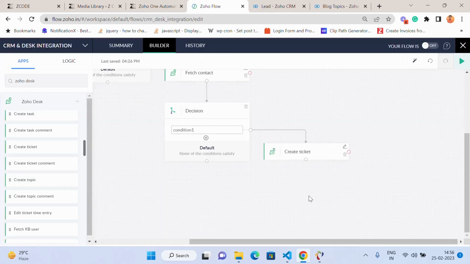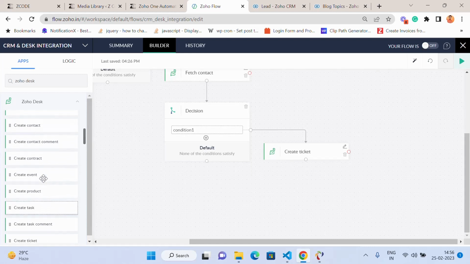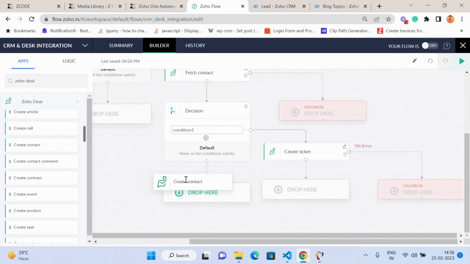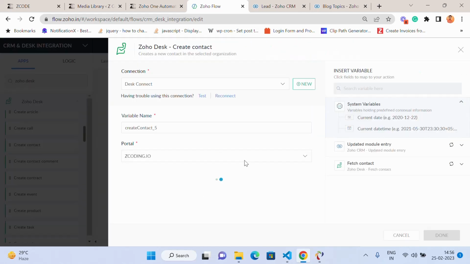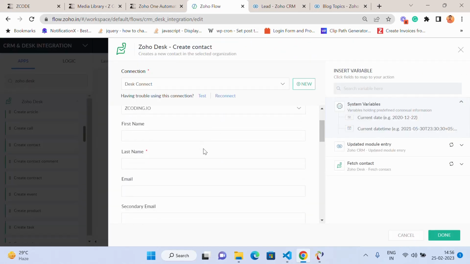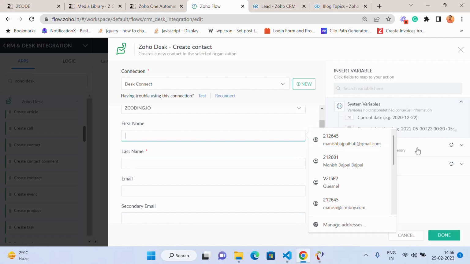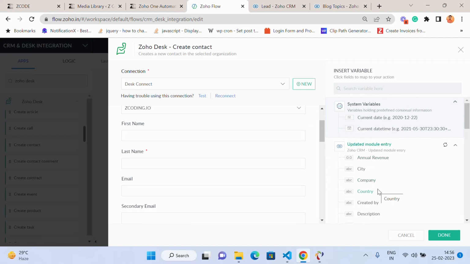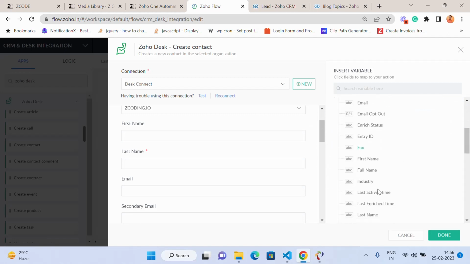part is done. Another condition is if the condition doesn't match, then we have to first create a contact. So in that case, we have to select this block and drag it here, and then pass the details which are required. So we have to get the data from our lead details.